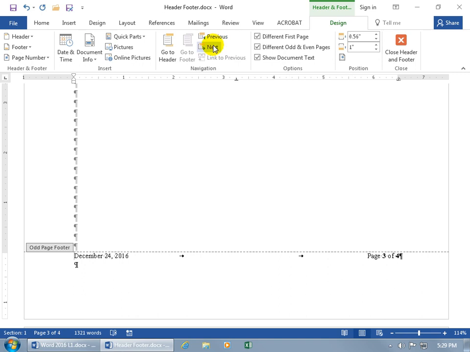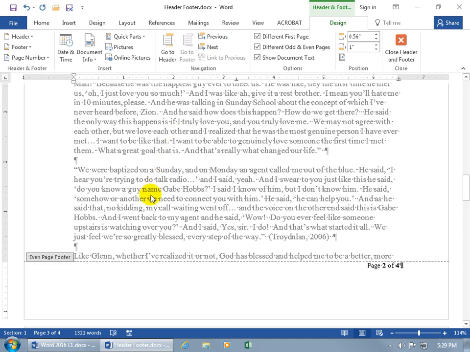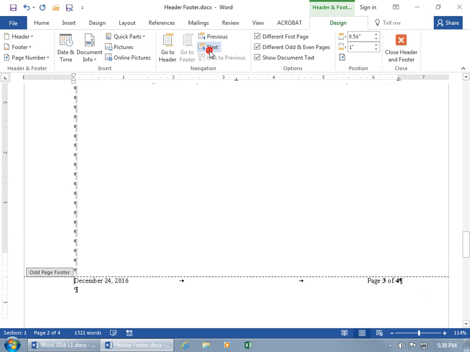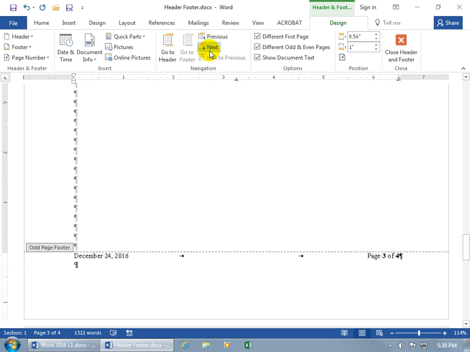So when I click next, okay, if it doesn't take me anywhere else, we're at our rope's end. So I'd have to go to previous, which is the even page, then previous, which is the different first page. Then I can click previous again, and well, forget it. It's not going to go back any further and circle around. So when I get to the end, first page, update that, click next, and then next. So for me, I think that's a little bit faster if I want to quickly jump to, in this case, a different footer for the odd pages or the even pages.